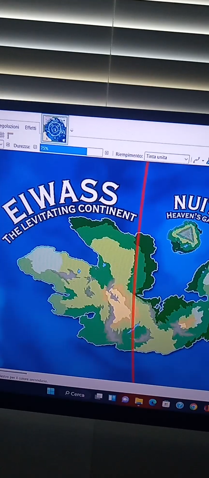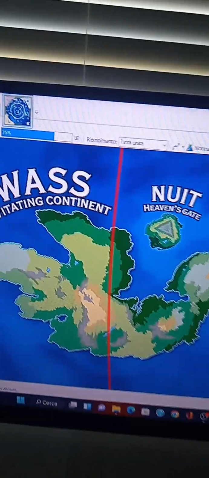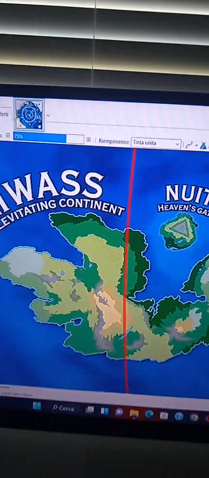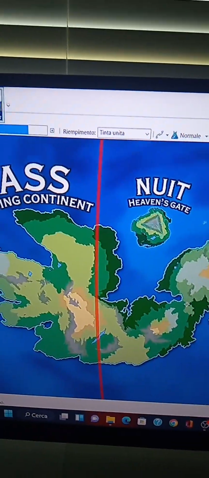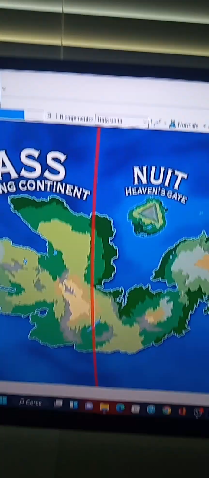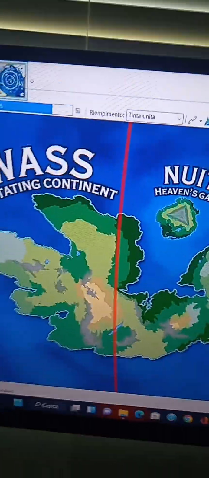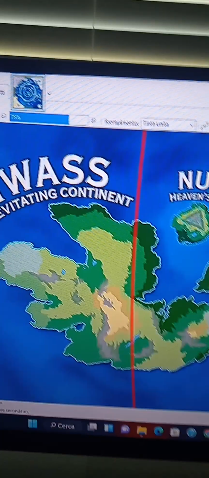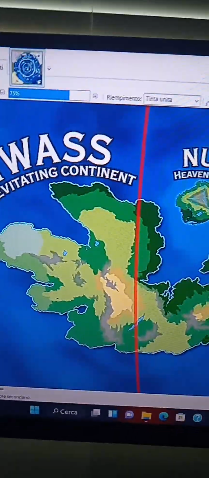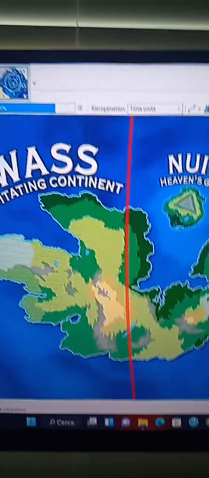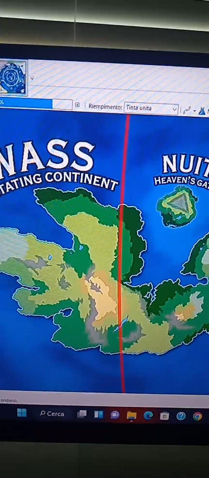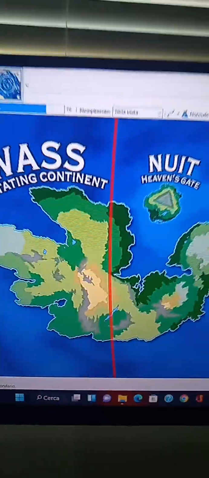Let's try to explore the path we're trying to recover in this video, and we will start with information given by the creator of the map on the continent of Eiwass. That is that it is the intergalactic, traveling and multidimensional communicative ancestral grounds. Floating continent or levitating continent. It may sound like a euphemism, but it is actually factually true, as this continent is in fact levitating on top of the sea, and it is not bordering any water of any kind.